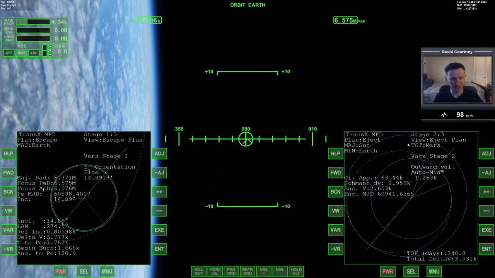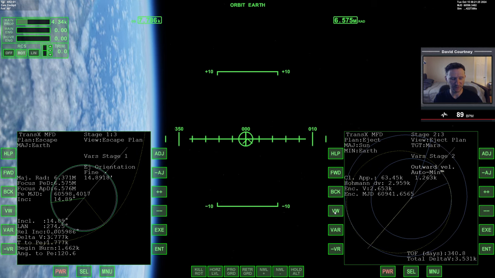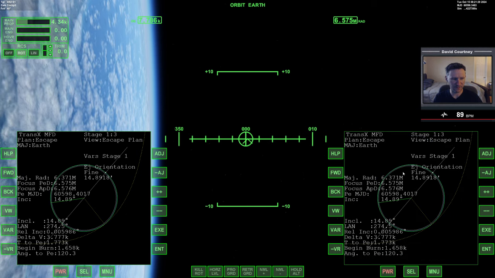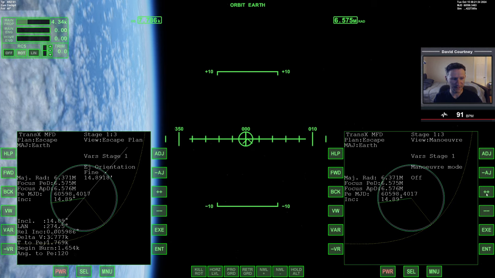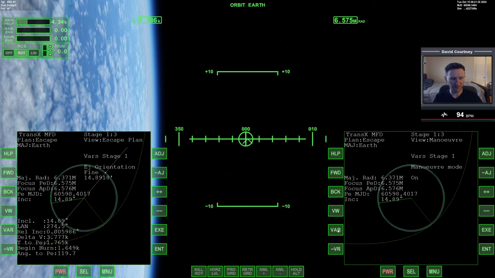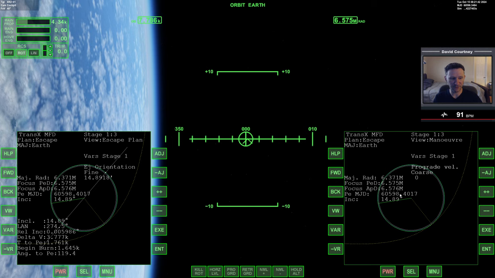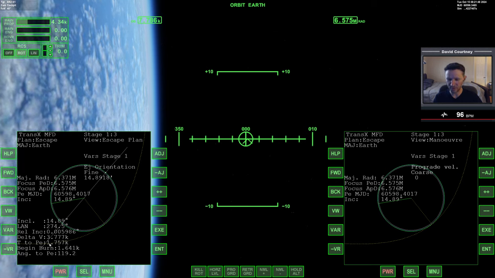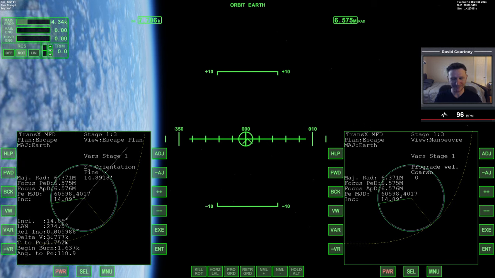So in stage two, I believe it is, we want to view over to, okay, maybe it's not in stage two. Maybe go back. So in stage one, we want to view over to the maneuver. I guess that's right. And we'll turn maneuver mode on. And we want to go through our variables until we are at prograde. Now, we don't have to guess anymore because we know how much prograde we need. According to Transex, it's 3.77. Boy, that seems awfully high to me.